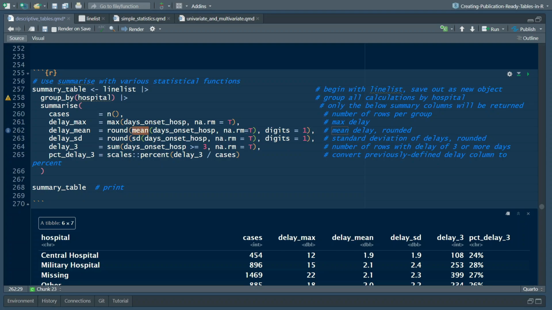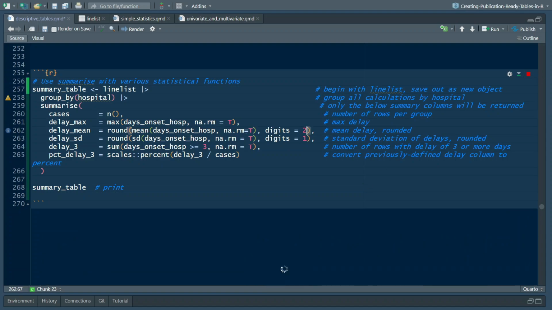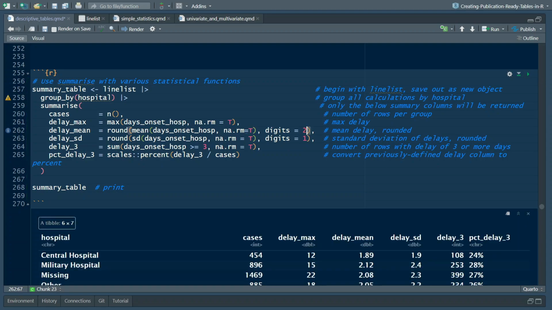And it's always important to use this na.rm. The na.rm means that you should remove missing values. And the digit is 1. We are using this digit is 1 because we are using the round function. The function can look a little bit clumsy, but look at it. This digit equal to 1 belongs to the round function. So that is why you can see we're having 1 decimal place. If I say 2, now we're going to be having it in 2 decimal points. You can see it here. The same thing also happens in this place.